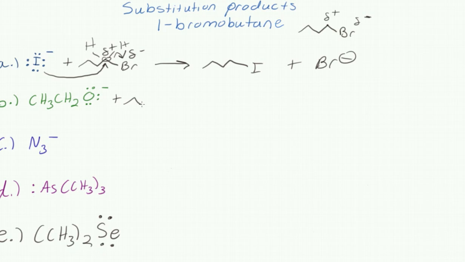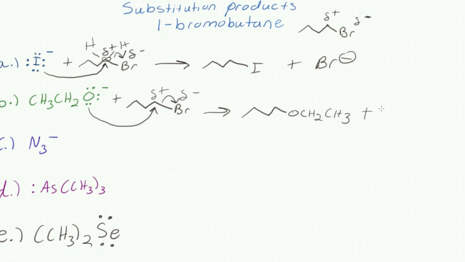Let's react this nucleophile with our, that looks bad. I thought my first one was bad, but I guess I can do worse. So here we go again. We have our delta plus, delta minus. Our oxygen has that extra lone pair, so we'll be using that to make the bond. This bond will break off, and we will get our product, which is bound to the oxygen because we use that lone pair to create a new bond. And we also have a CH2, CH3 we can't forget about, and our Br minus. Look here, negatively charged nucleophile, neutral product.